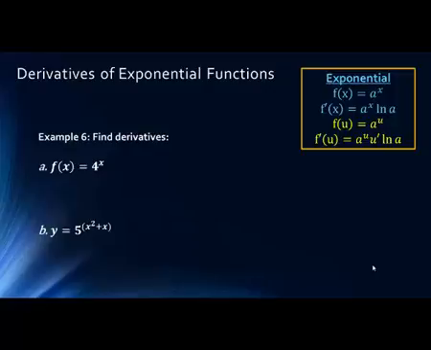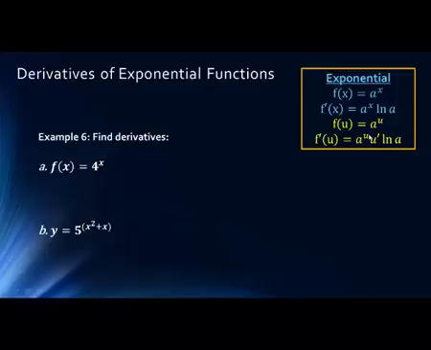Let's look at exponentials where the base is not the natural constant e. Here A represents any constant — this could be 2 to the x, 3 to the x, 10 to the x, etc. When we have a constant A raised to the power of x, the derivative is A to the x times the natural log of A. If the exponential has a function in the exponent, we also multiply by the derivative of that function — so A to the exponent, times the derivative of the exponent, times the natural log of A. This is an extension of the chain rule.